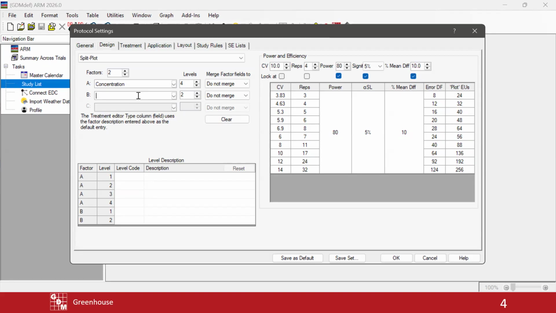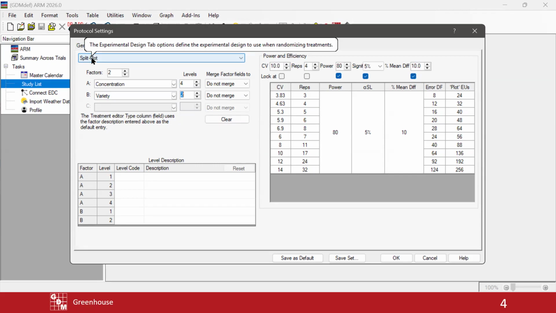Each tray then has that one level of concentration that's going on there, and then like I said, I've got four different levels. Well, medium, high, really high, or vice versa. And then there's the variety that I have two different varieties I want to test to see if there's any differences in the performance there. So that split plot still comes in handy even in these types of designs.